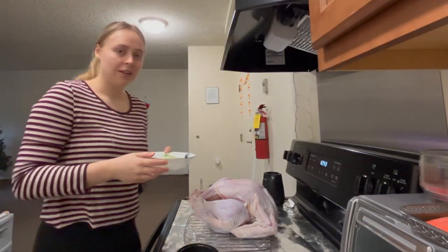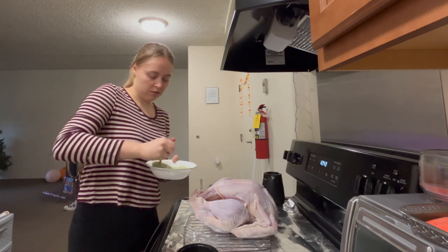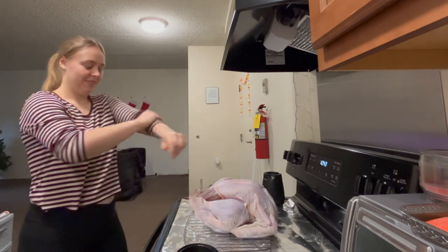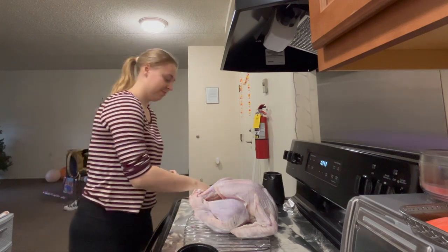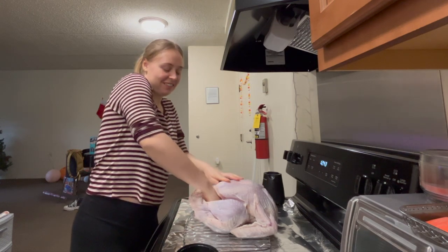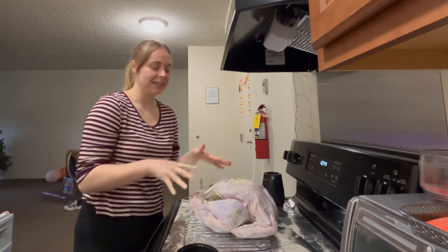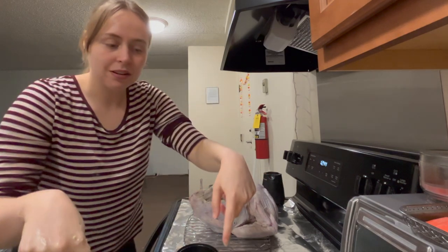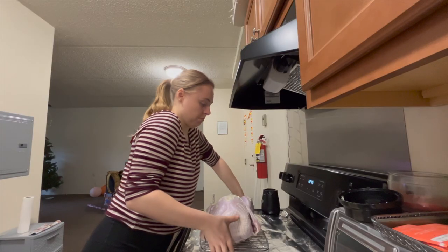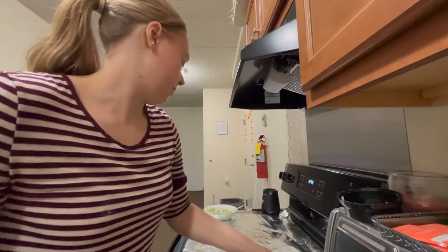Okay, so I think it's time to reattempt to blend this. Okay, so it has been made. Now it's time to stuff it in my turkey. Ugh. Fantastic. Now I'm gonna wash my hand for like the 80th time, clean out this bin, and then put the turkey in there and start preparing it. Pick up this bad boy, set him in here. Right on.